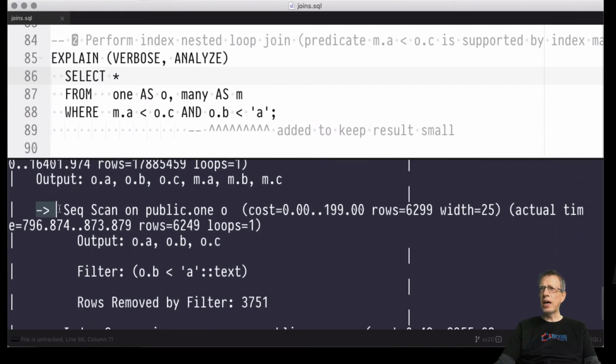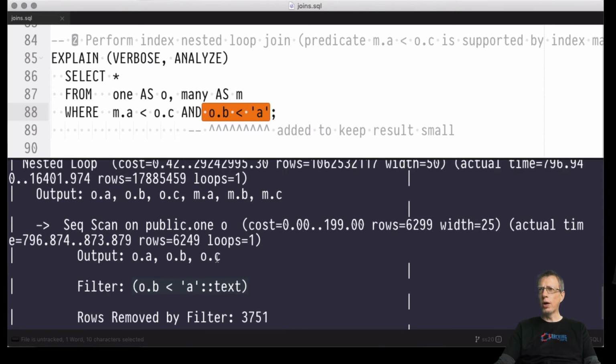There is the outer input, which is just a sequential scan over the one table. So the outer input is treated as is. As before, we simply scan the outer input once. While we do that, we have the opportunity to evaluate local predicates. This is just the predicate to help keep the results smaller. It does not influence the evaluation of our join.